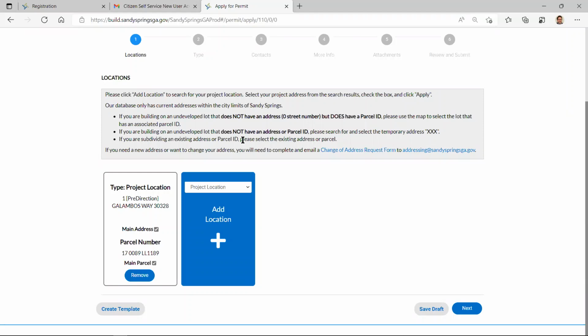So the question that we had was, if you do not have an address, can you still apply? And the answer to that question is yes. These are the different scenarios that you can go about completing this application. The second part of that question is, do you have to come in later and enter that address in? And the answer is no. Staff will actually correct that address and put the correct address in there, so the next time you go into it, it will have your correct address in it.